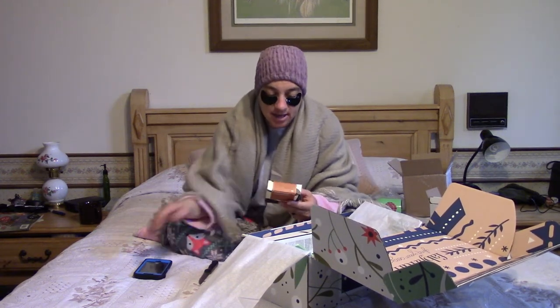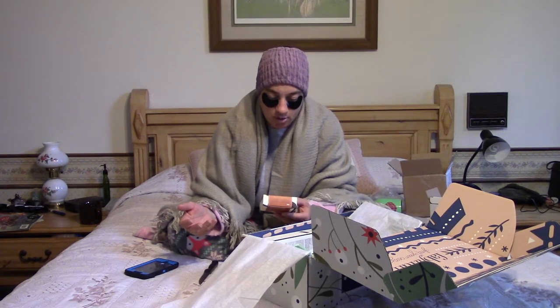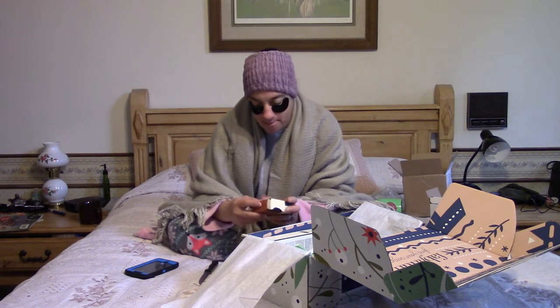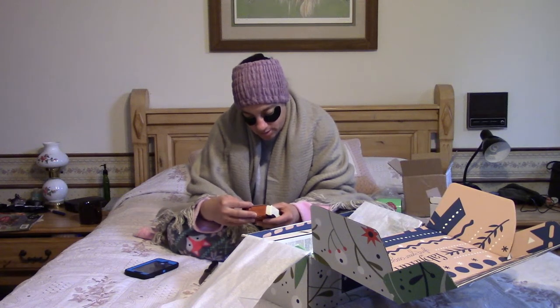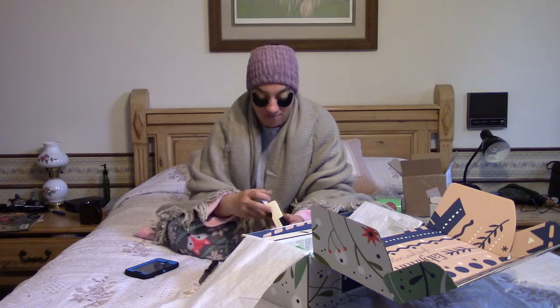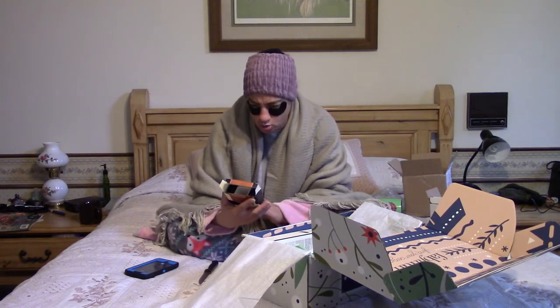Okay, Elevate. Did I take a picture of this, folks? I don't know if I did. So this is two essential oils, eucalyptus and sweet orange. I usually don't like sweet orange, but we'll see. With fractionated coconut oil and jojoba oil. I have all of these things. Why am I not making this? If this is soap, I'm going to laugh, because people, I make soap. Wait, no. This is just two essential oils.